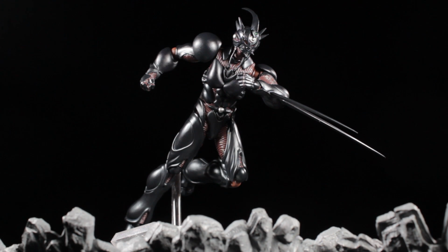Now that we have the accessories out of the way, let's compare our Figma Guyver 3 with our Biofighter Collection Guyver 3 and then do size comparisons.